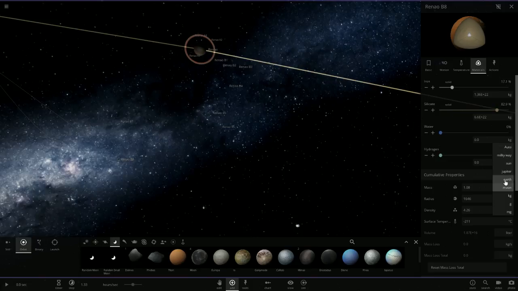In terms of Earth mass, this is the least massive of the bunch. 139742051. Okay, it's still cutting it off at 6 digits.